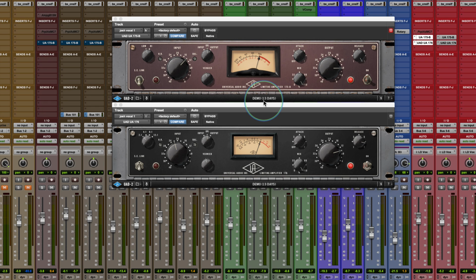This is a predecessor to the 1176, designed by Bill Putnam Sr. in around 1960. Later on, towards the end of that decade, around 69, is when the first 1176 came into being with the FET circuit. This is a tube compressor, so it's giving you some of the characteristics that you might get from a Fairchild compressor with the flexibility that you would get from an 1176.